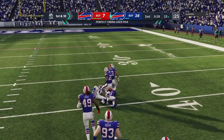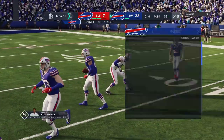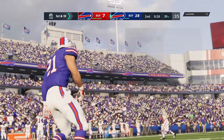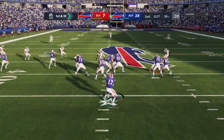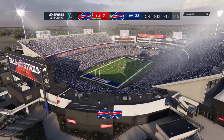And his pass is intercepted for the 4th time today. Picked off by Jordan Poyer. That late in the clock, 2nd quarter. Why not just run it a time or two and get it into the locker room? What you're saying makes absolutely perfect sense. Run it and get out of there. But I'm just wondering if the pressure of today's NFL and the high-powered offenses that you're facing may force them into saying, let's try and get some more points.